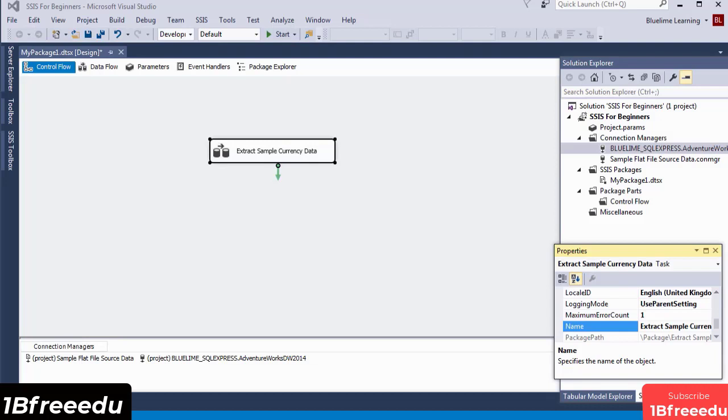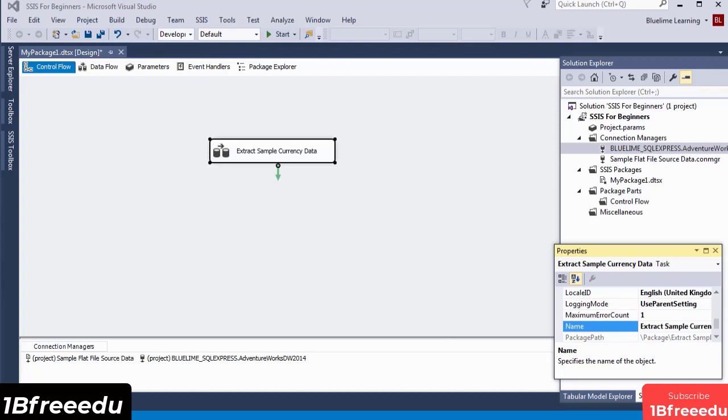In this lecture, we are going to configure the flat file source component to use the sample flat file source data connection manager that we've already created.